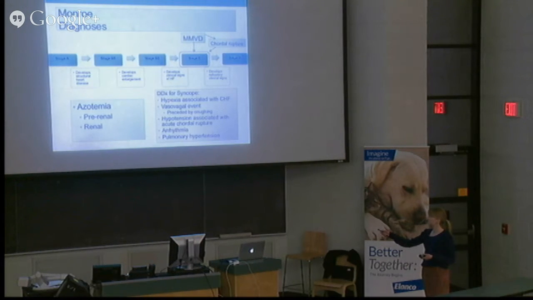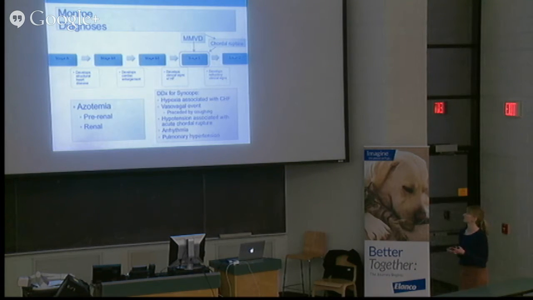Is he hypoxic just from, again, being congested? Is he having a vasovagal event? The interesting thing with him is his events were all preceded by coughing. So that act of coughing is definitely a vagal trigger. It can trigger a surge of vagal tone and potentially cause sudden onset peripheral vasodilation.